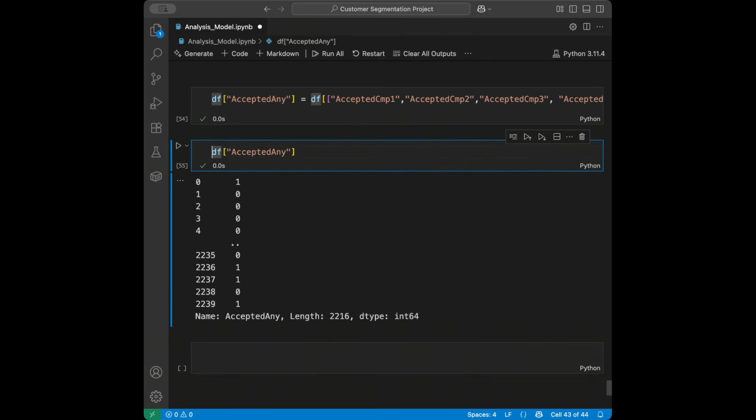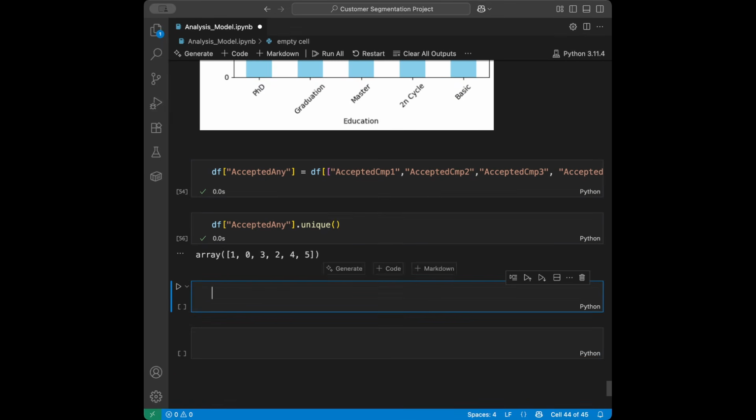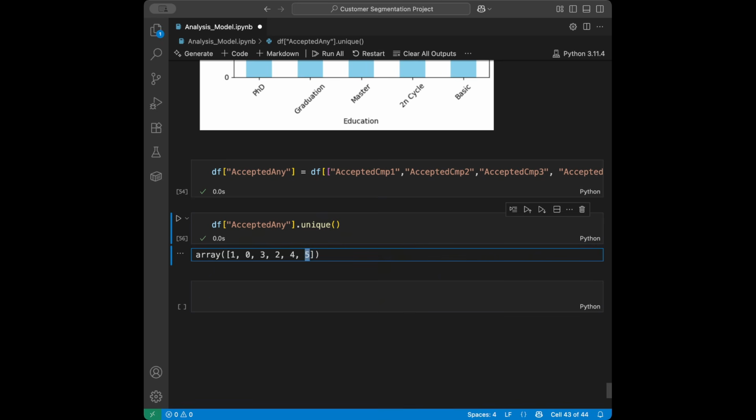Here we can see that, let's actually get the unique values. Since we take the sum, if the user accepted all of them, we got 5 in here. So we need to format this quickly.